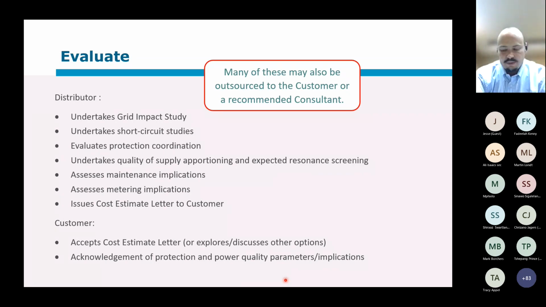Now, the next thing is that I know there are a few people in various municipalities who have a keen interest in this, and definitely can do these studies. But the majority of municipalities don't have the resources, the software available, or even the know-how to do this. So there are options where you can say, well, let's appoint a consultant who will do this on our behalf. This is already done with planning studies in many cases. That's one option. Or you can tell the customer, listen, you get a consultant to do these studies.